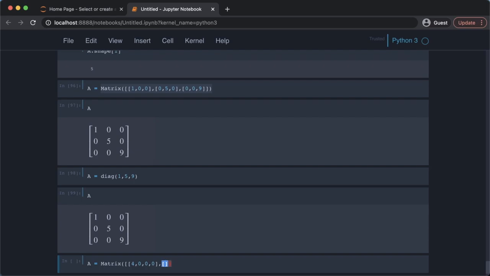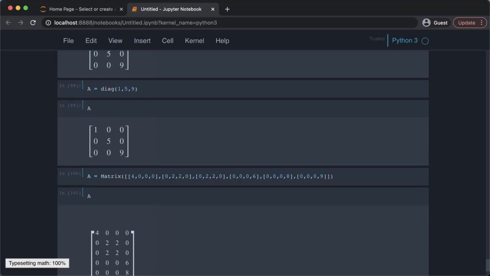The second row is 0, 2, 2, 0. The third one is also 0, 2, 2, 0. The fourth row is 0, 0, 0, 6. The fifth row is 0, 0, 0, 8. And the last row is 0, 0, 0, 9 as such.